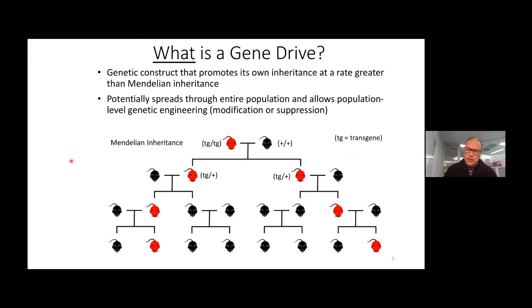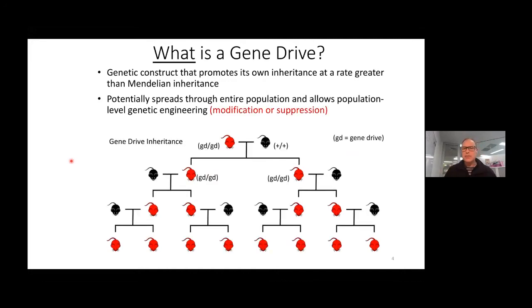So what makes a gene drive is this ability for it to, as I said, either replicate itself or somehow change the way it's passed on to the next generation, such that it's always inherited, or at least inherited with greater than 50% probability, which is obviously the normal inheritance pattern. So here it is in schematic form, if you like, in terms of a pedigree or a population. We can think about a gene drive as something that will spread through the population because it's always passed on to the offspring from a parent.